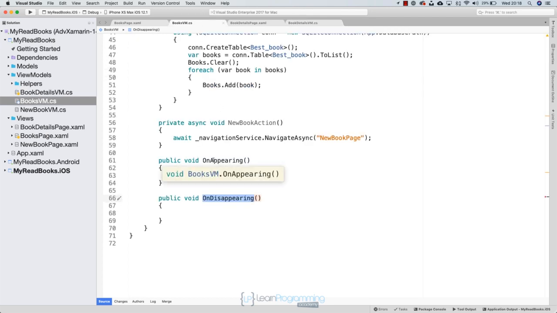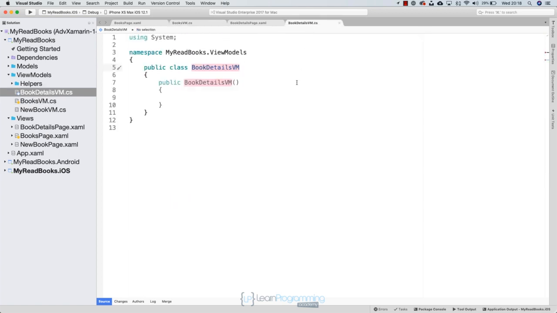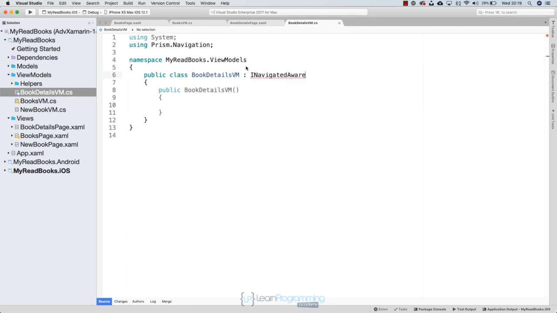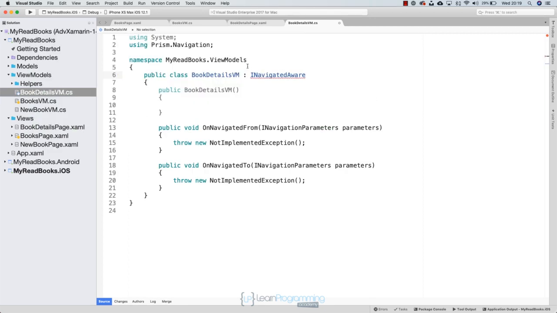They are going to behave pretty much like these two methods, but they are also going to be receiving the parameters. So to this view model, just implement the INavigatedAware interface. We need a using directive to Prism.Navigation, and we implement the interface. It also adds two members, one of them OnNavigatedTo, one of them OnNavigatedFrom. So both of them don't throw any exceptions.